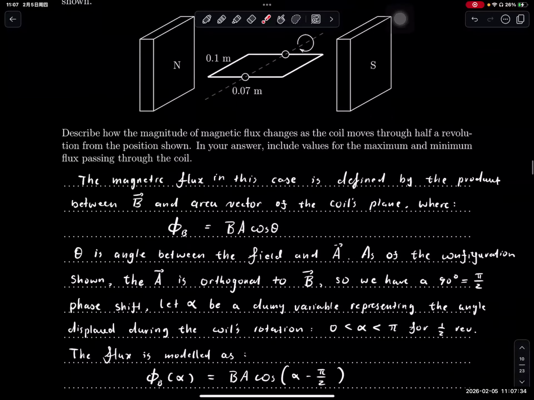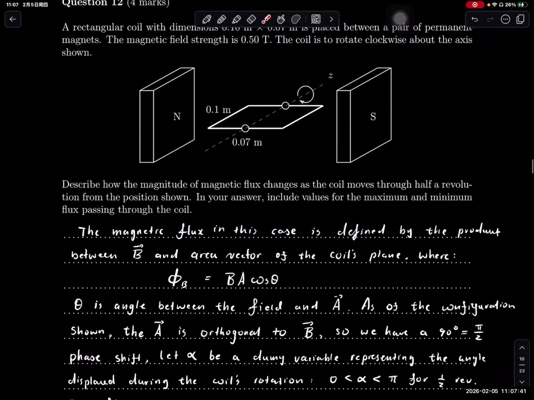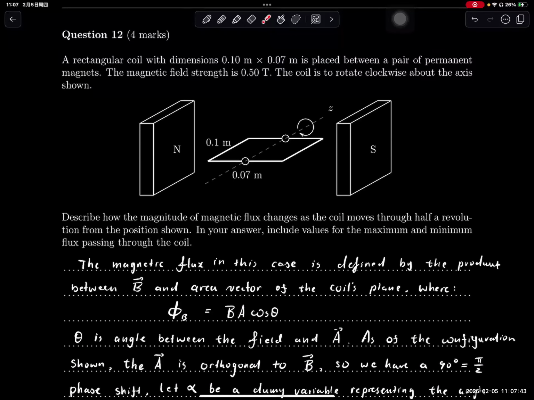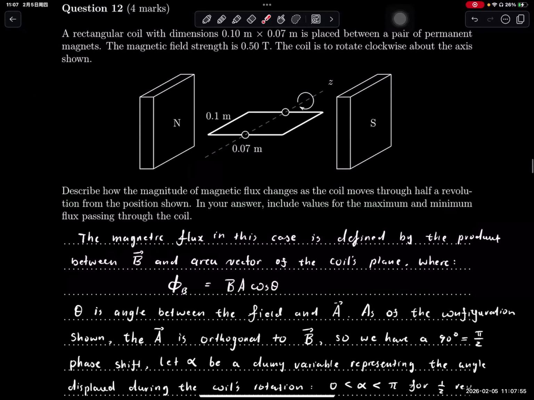So I answered this question with a very extensive mathematical approach. You could also do it qualitatively if you explain it very well, but I found it really hard to explain a physical quantity that changes with a mathematical model using just words. So I just chose to do the math way, using a lot of math symbols to model what's happening as a function, and I plotted the graph as well. You will see, I think it's a better way to do physics.